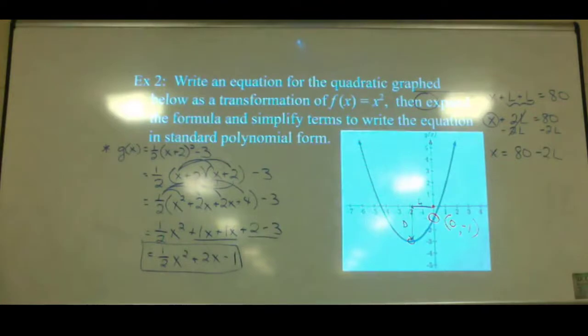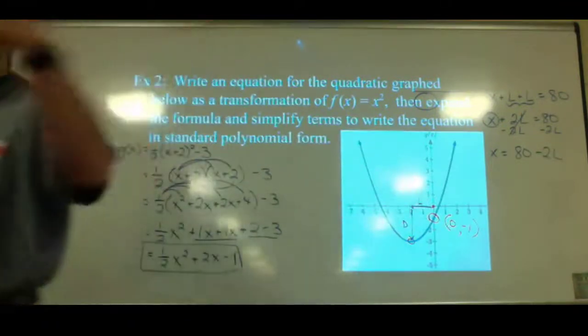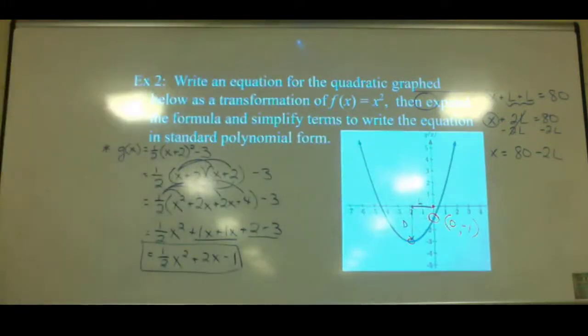The key thing that we're actually doing there, I'm not as worried about this part, but the key thing is being able to see that transformation, moving 2 to the left and 3 down. Okay. So that one took a little bit of space. But that's our answer when we put it in standard form.